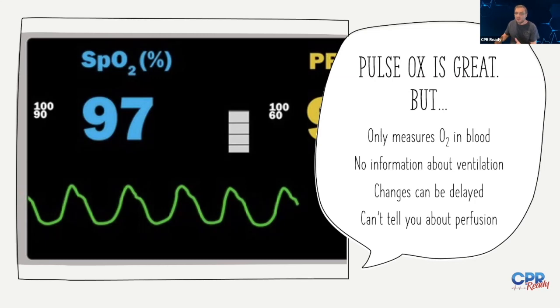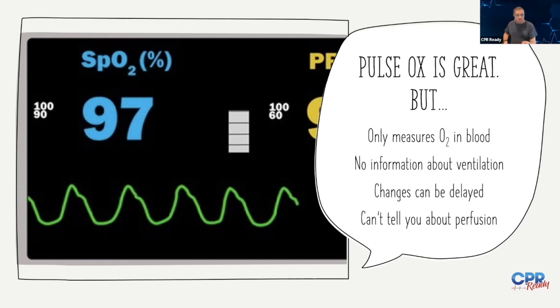Right. So when we see 97%, every one of your hemoglobins that's in that red blood cell carries oxygen, right? And when the blood is passing that pulse ox probe, it's measuring, of the blood that it sees, what percentage of those hemoglobins is carrying oxygen. So in this case, 97% of the blood cells that pass that O2 sat sensor happen to be carrying oxygen, and that's what it's giving you as a number.